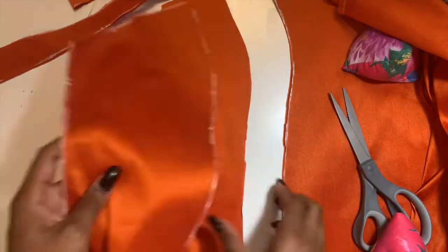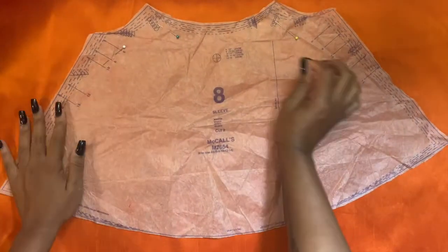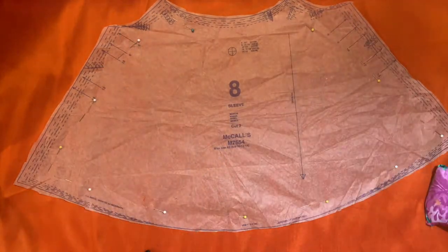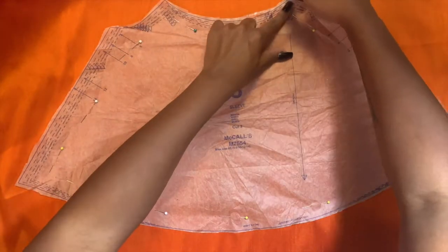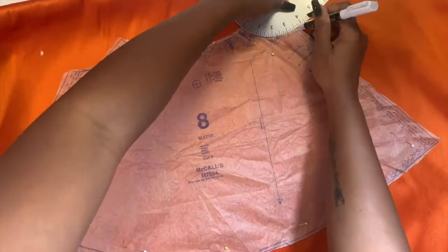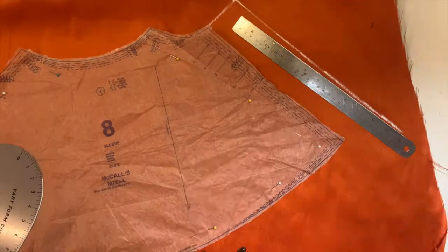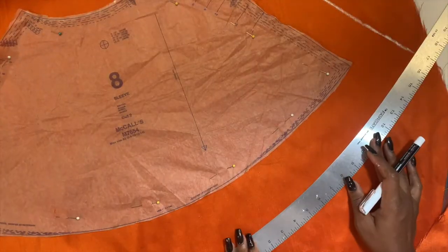Alright, so now that you've cut out all your bodice pieces, it's time to do the sleeves. Once you've pinned your pattern piece to the fabric, you can start tracing at the top. But when you get to the sides, you're going to extend it by about 2 to 3 inches. Remember, the wider you make it, the bigger the puff. Same goes for the bottom. I extended the bottom by 3 inches. I honestly would have done more width and length, but I ran out of space, as you can see.